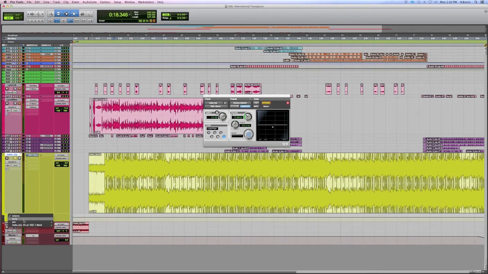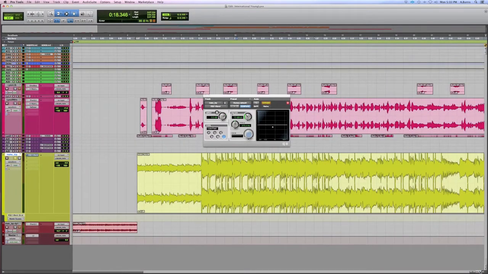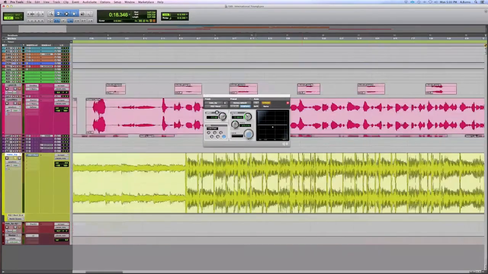So right now I have volume, mute, pan, and then underneath you'll see EQ3 one band, which is the plugin we're using, and it says master bypass. Now click that, and it'll change it to the master bypass automation track.